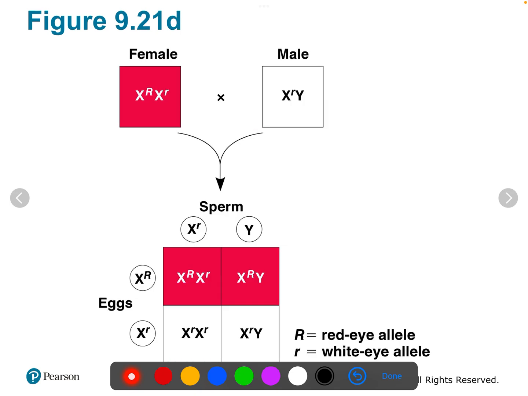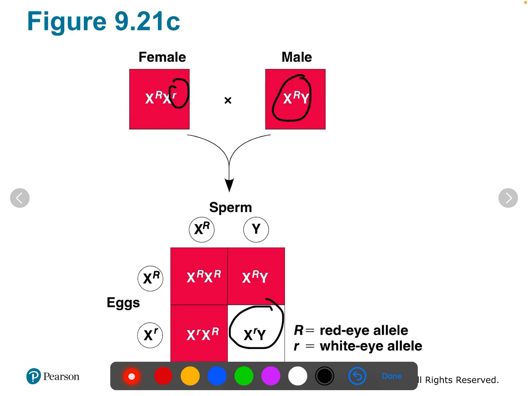Okay. So you can see it, though, it does happen once in a while. Like here we have an example of a female that is a heterozygote. She's a carrier, but she has red eyes, and a male that does exhibit white eyes. And so you can see there is a potential cross where they intersect together, and we do end up with a white-eyed female. Now, you do have to be careful when you're answering these types of questions to see what they're asking, if they're asking in terms of the offspring or the gender of the offspring.